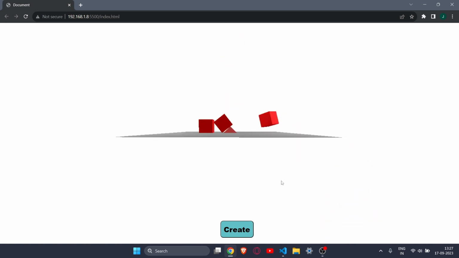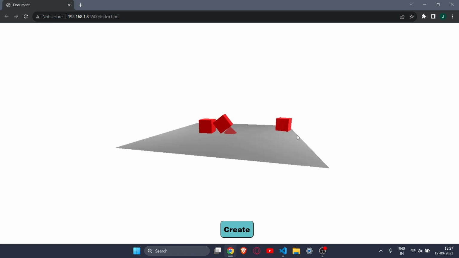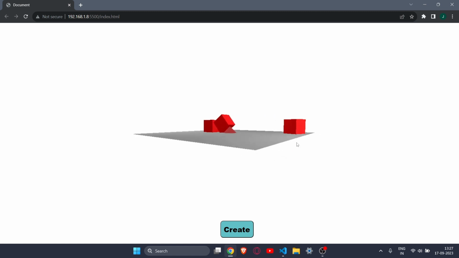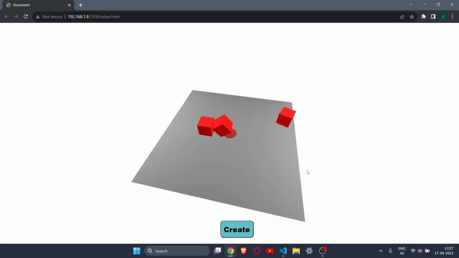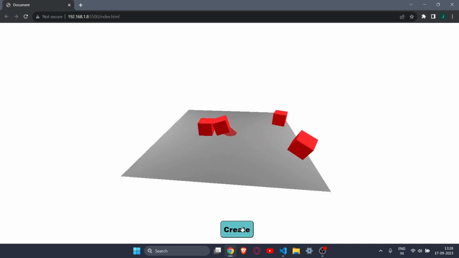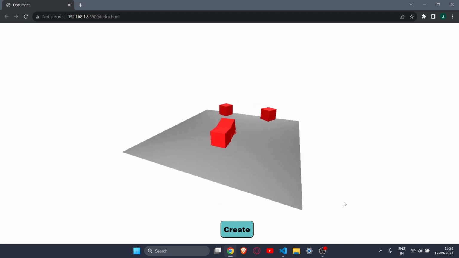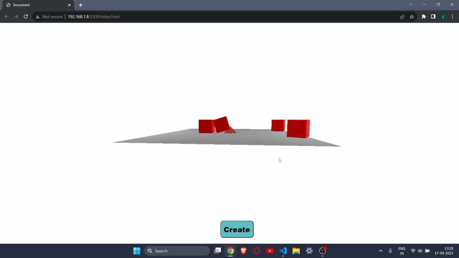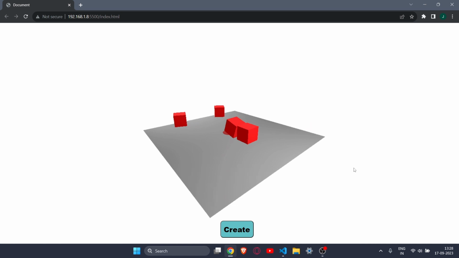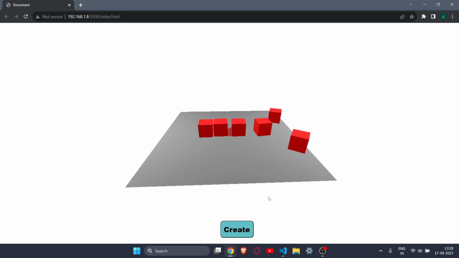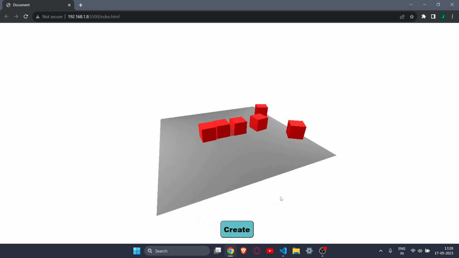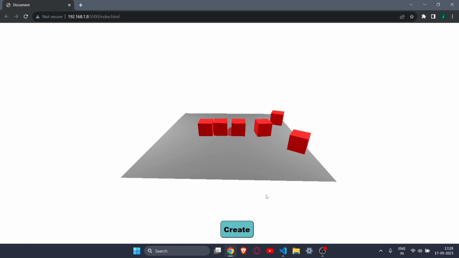And as you can see, whenever a cube falls out of the boundary of this platform, it will fall to the bottom. So it is a pretty simple Three.js scene in which you can practice your Three.js, and you can also include this scene in your websites, or make it your own by customizing it. In this video we will see exactly how to make this 3D scene with Three.js. So let's head towards VS Code and see how it is done.